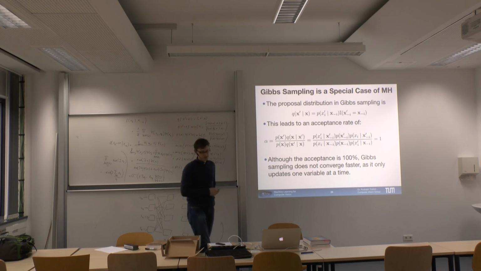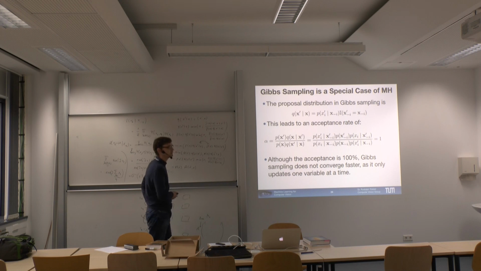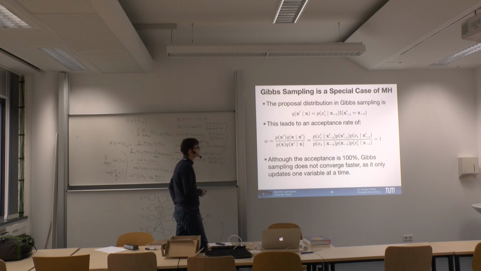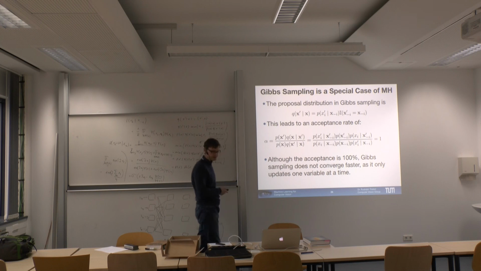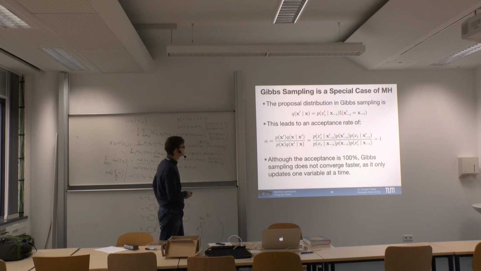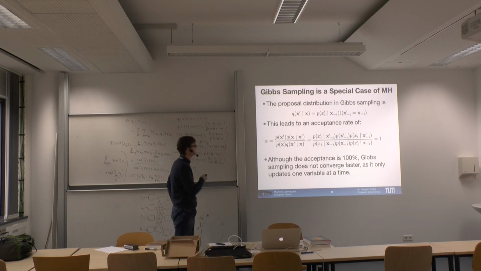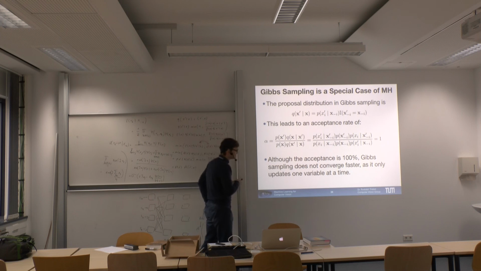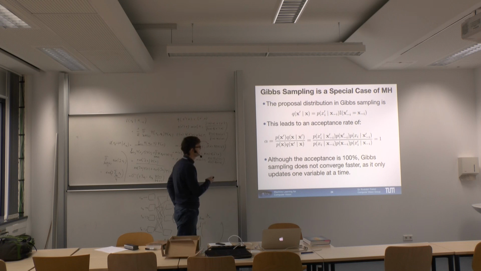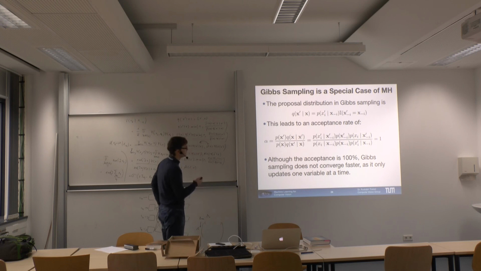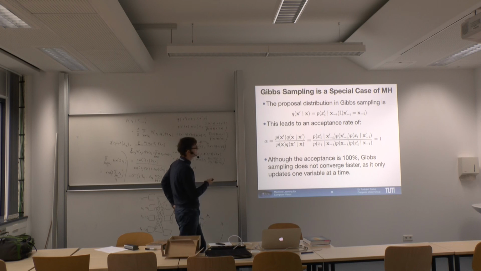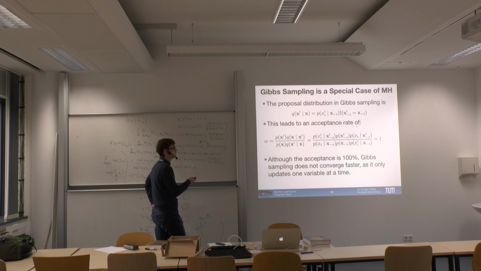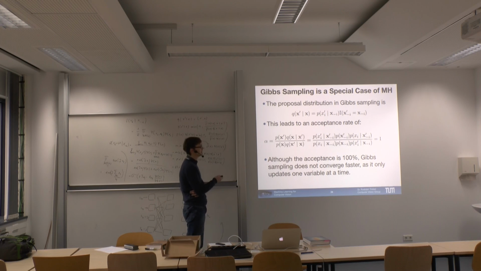And now, this last thing is just to show that Gibbs sampling is actually a special case of Metropolis-Hastings. How can we see this? First of all, if we say that our proposal distribution in Gibbs sampling is this here, then we will see that this is actually the case. Why is this the case? Well, this Q, what is this? This is our full conditional, right? The probability of x_i given all the others. And we multiply that with the indicator function.